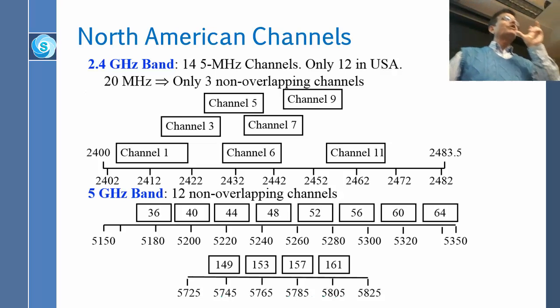But Wi-Fi decided to use 20 megahertz. That means, they will use 4 channels at once. So, when you use 1, you use 1, 2, 3, 4. So, they used, instead of 5 megahertz, 20 megahertz. So, channel 1 goes from here to there. Then, you cannot use these other channels. You cannot really use 2, 3, or 4, because people at 1 are already occupying those channels. So, the next one comes to 6, because you want to leave at least one channel between for overflow. So, 1, and then you use 6. And then, 6 goes to 7, 8, 9, and then you don't use 10, so you use 11. So, you basically have choice of 3 channels.